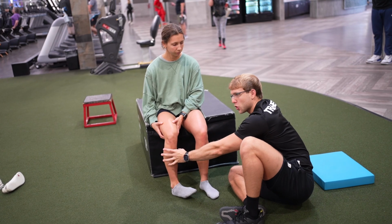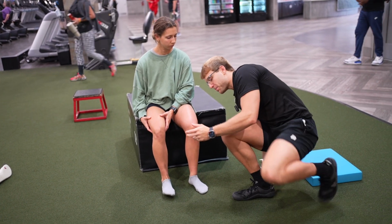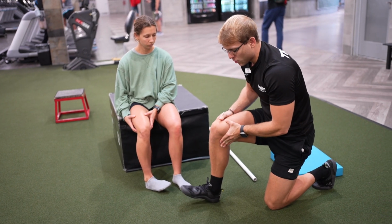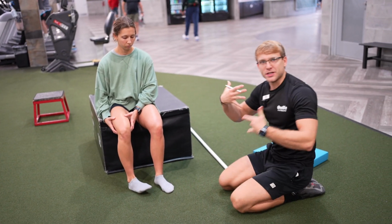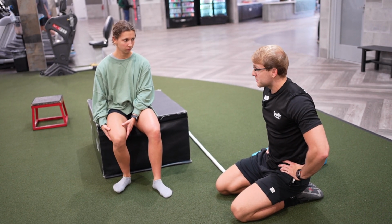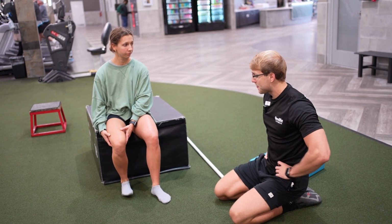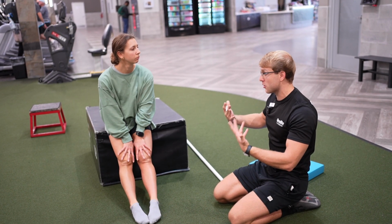That's a hard thing for her to feel, along with most gym goers, to begin with. And we were doing the positional isometrics with the rotation as a way to ramp up and turn on our knee rotators a little bit better. So what we're gonna do next is knee flexion positional isometrics. So again, we know rotation comes before linear. So we primed your rotators, and now we're gonna go and prime flexors.